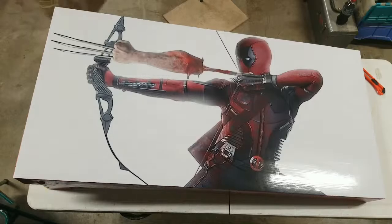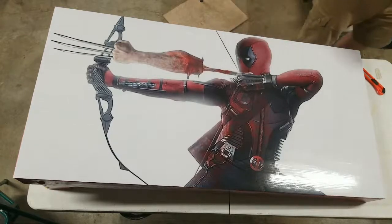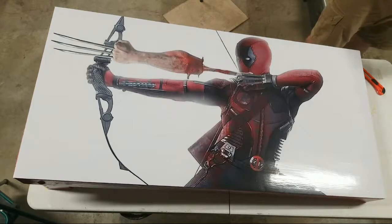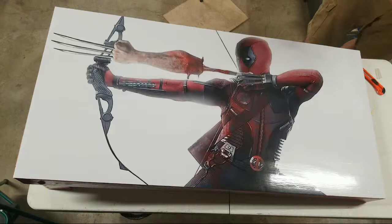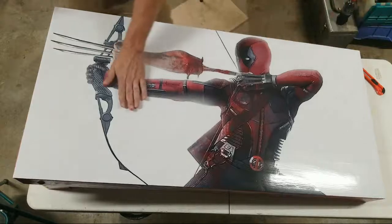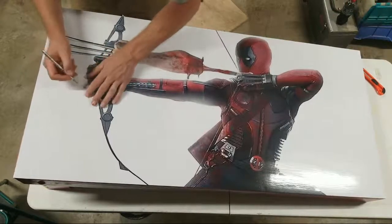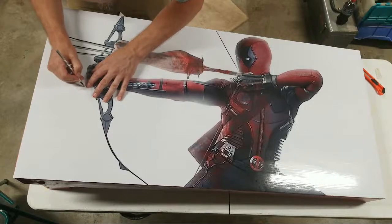Alright, got all those off. Get these little stickers off here. Yep, alright. Put my razor knives away. I'm going to go wash my hands again after I... Oh, wait, I forgot. Got to cut out that hole before I can do anything else. So I want to wipe this down. Get this hole nice and evident as to where it's at.